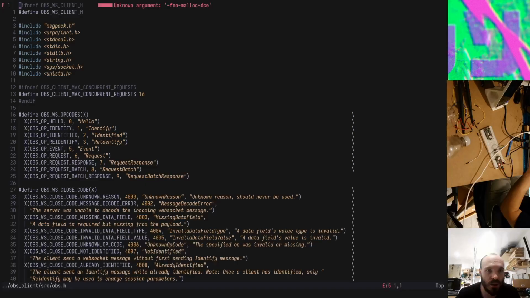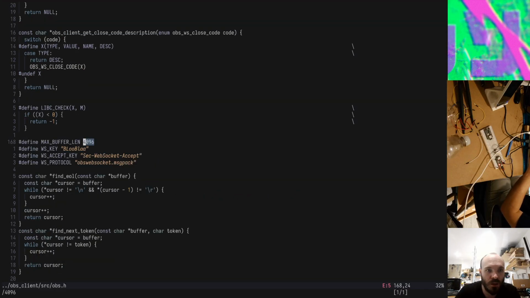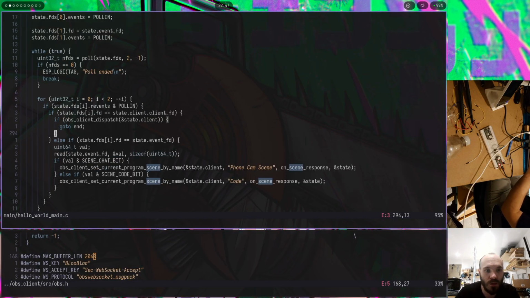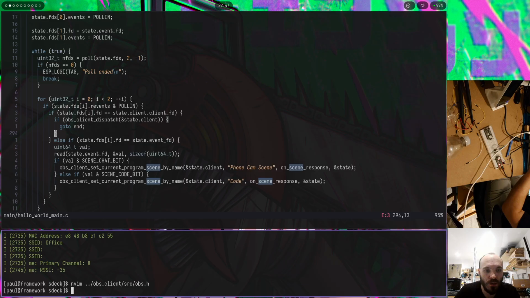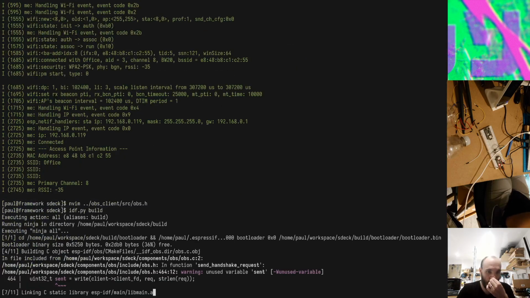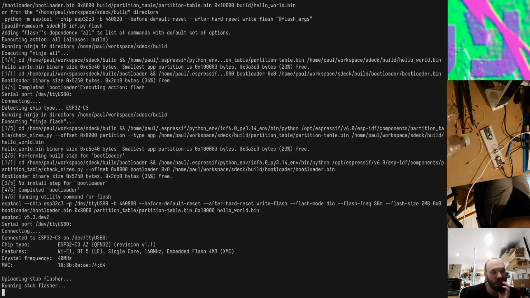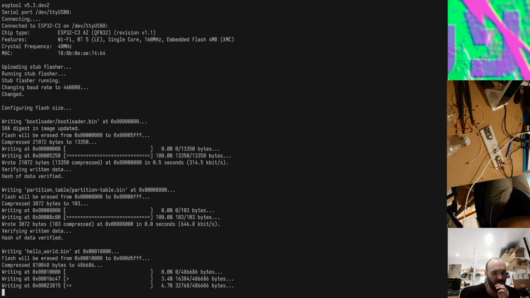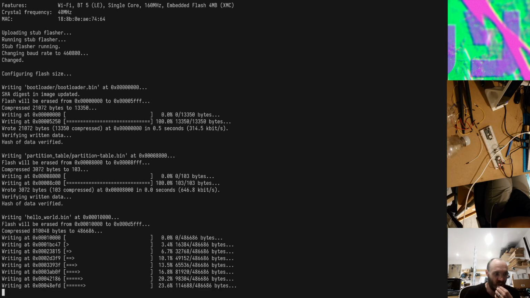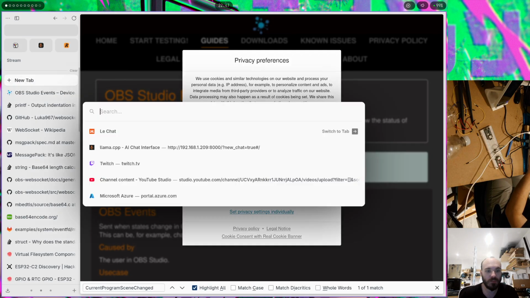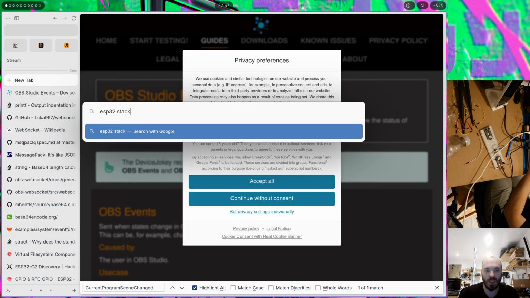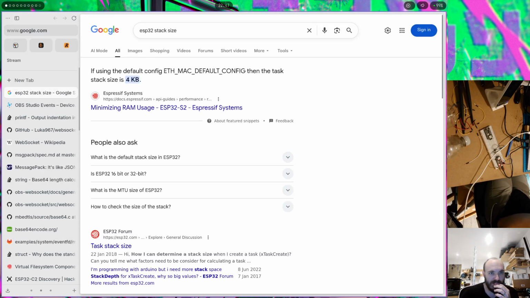I think this is actually too big. ESP32 stack size, 4K.